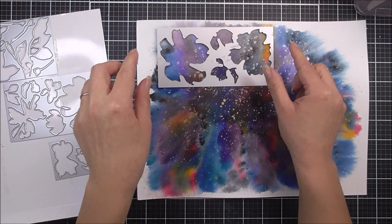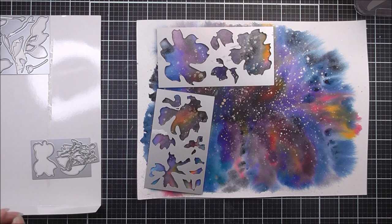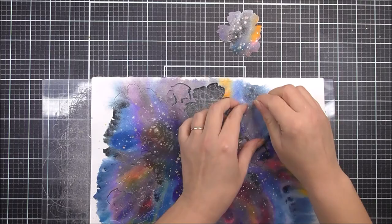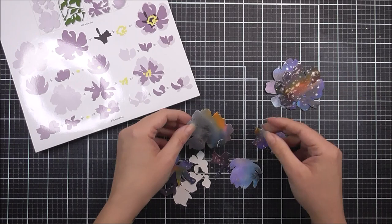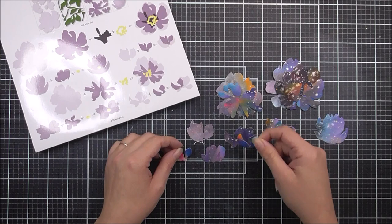So I'm just going to lay the pieces — these come in plates so you don't really need to worry about which ones go with which. I'm just going to pop them down into place onto that watercolor. I'm just picking the places that I really like and adding them into place. Now I'm not doing the leaves or the centers at this point, just the flower images. I'm going to run that through my die-cutting machine, and I'm going to have all of these beautiful galactic sky-looking flowers. These do have various layers, so I'm just going to pop them all out. Once I've taken all the pieces out, I'm just going to use the layering guide to work out which flower layers go with which flowers. They do look pretty as they are, but I then just wanted to distinguish the layers a little bit more.